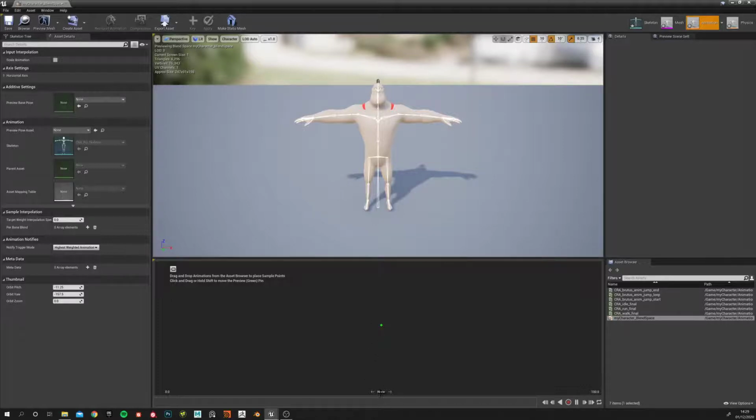We need to first change this, which at the moment is called none. And none means a variable that we're going to be using here. This variable will go from 0 to 100, and it's called none at the moment. So we need to rename it Speed with capital S, because that's how the blueprint that we're going to steal from the third person template needs that variable called Speed.